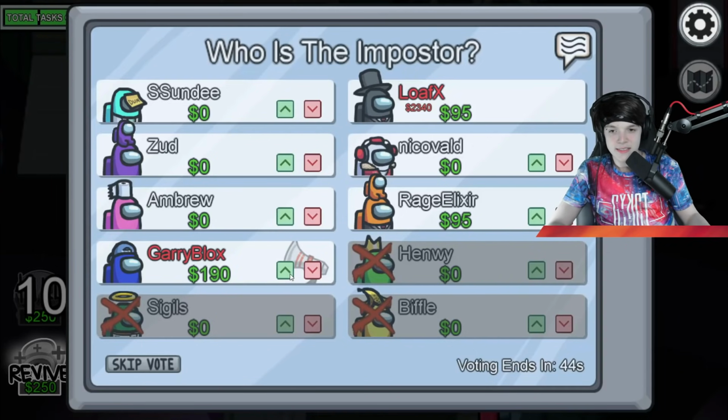Why is my money going up? Guys, stop. Why are we voting Gary? Stop voting, no, Gary. Don't vote Gary. Hey, who's voting for me? I'm just gonna let this happen. Guys, what is happening? Everyone stop voting. There's no point in arguing. There's chaos. No point. Oh, no. Oh, my gosh, dude.